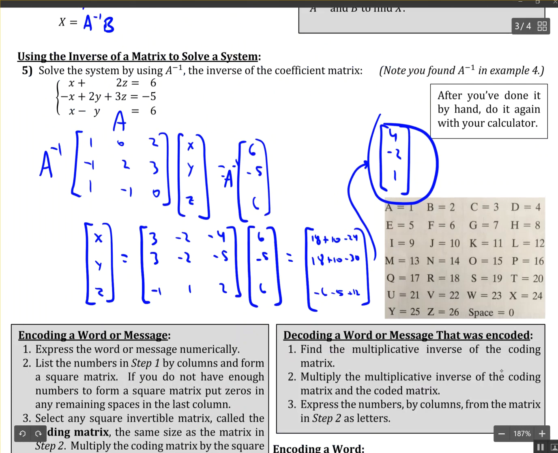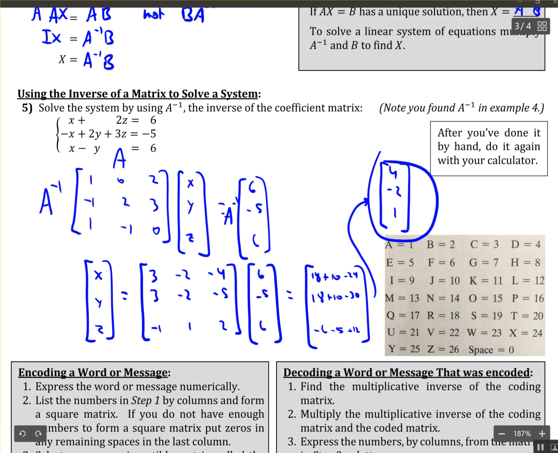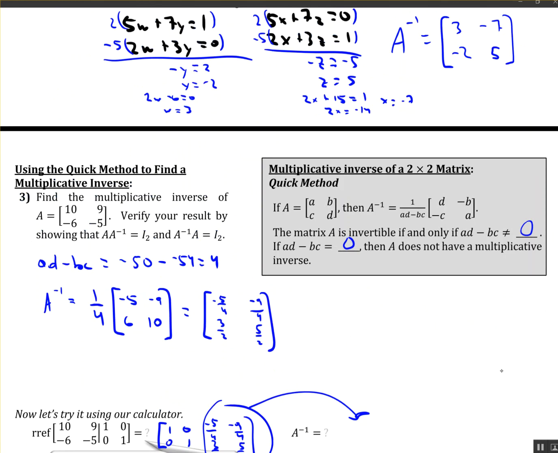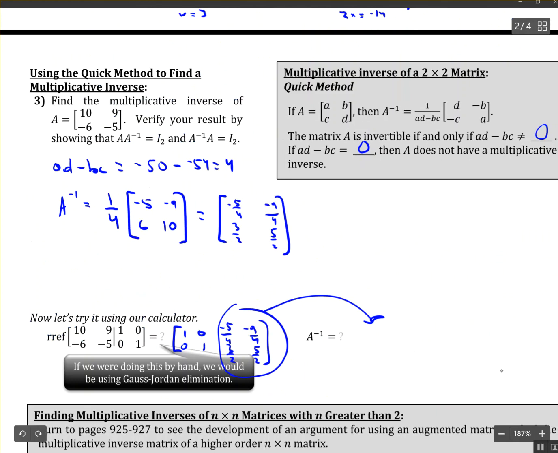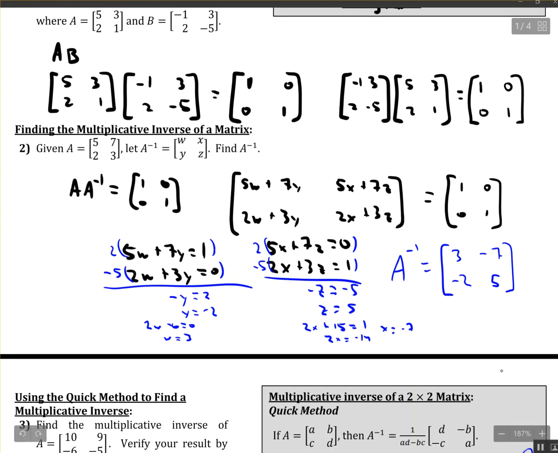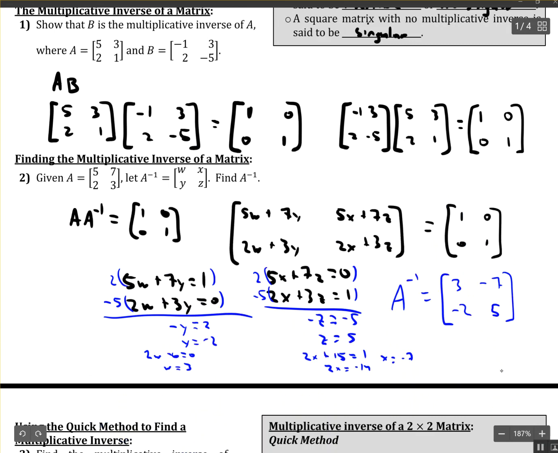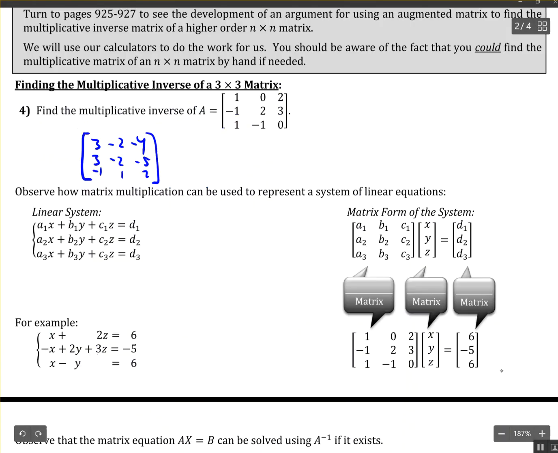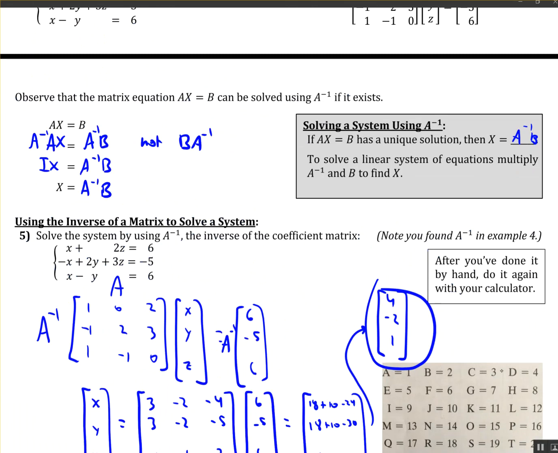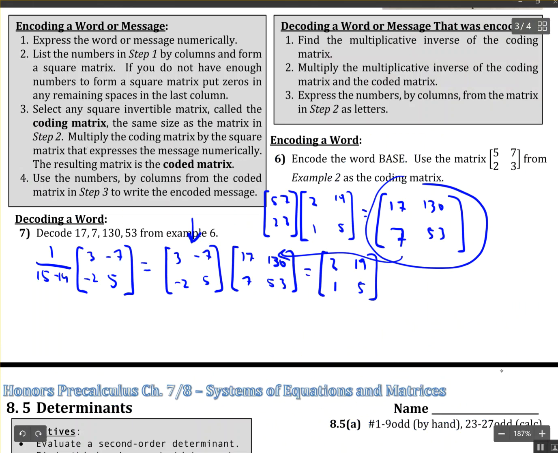Realistically, know how to do the stuff on the calculator and know this little formula right here for the inverse of a 2x2 matrix. I'm not going to make you do the REF version or solve a system of equations. Just understand what the inverse is and how to find it using your calculator. If you understand the idea where we multiply on the left side by the inverse to get the identity matrix, then you're in good shape.